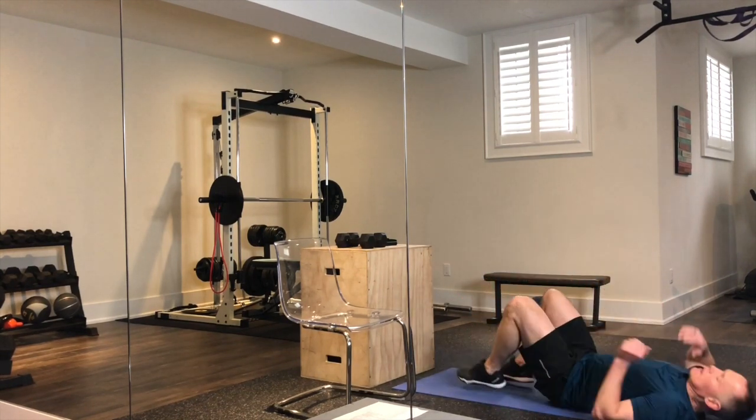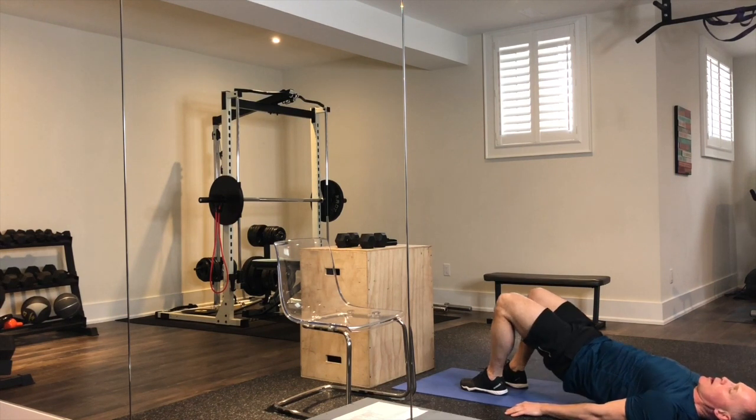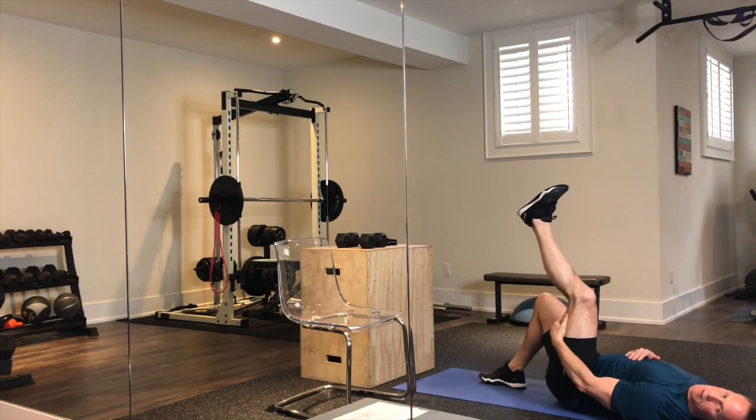Okay, so lay right back. And you can play around with keeping your heels closer to your body or further away. I'll keep them relatively close for now. And let's go up and down. There's 2, 3. Hope you guys are still smiling there. 4, 5, 6. I need to counter her. 7, 8. And breathe. 9 and 10. Okay, so the next exercise will be to strengthen these muscles in behind.